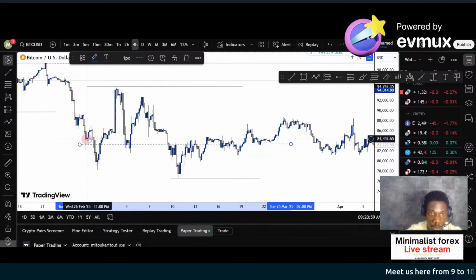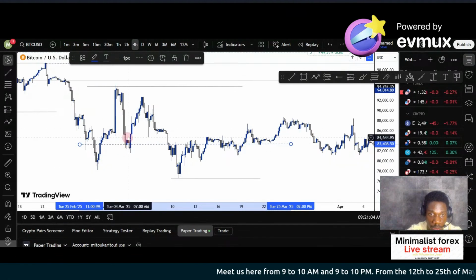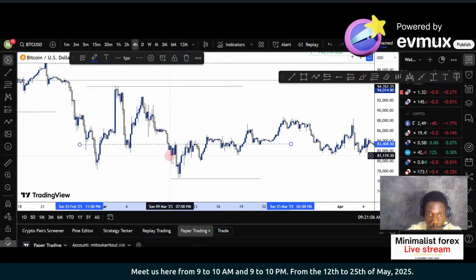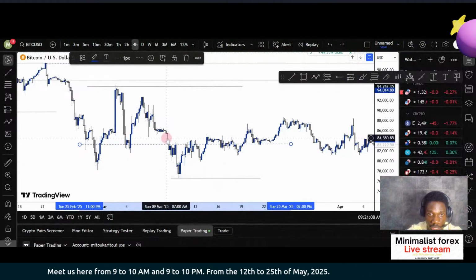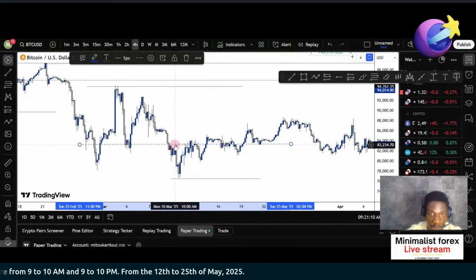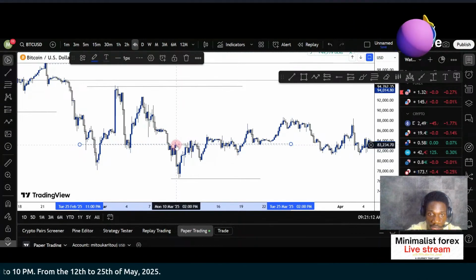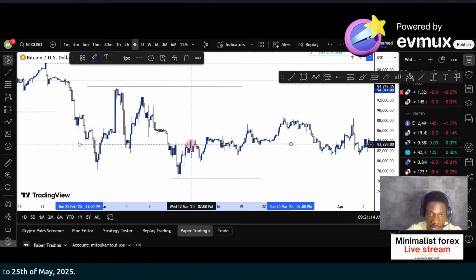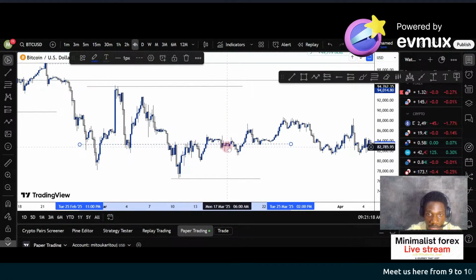Support here, price came up, broke below it, went all the way up, came back, bounced off it, went up, then broke below it. And as you can see, as it broke below it, it came up and used it as a resistance. It couldn't go any higher, it came down. Went up, couldn't go any higher, came down before it eventually broke. And when it broke, it used it as support again, played around it, came down.